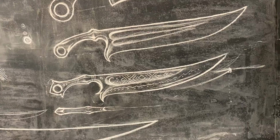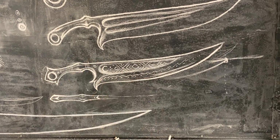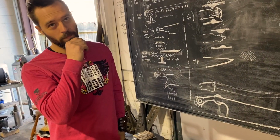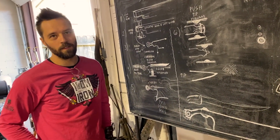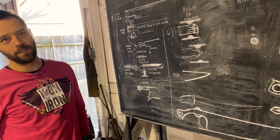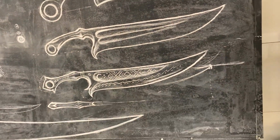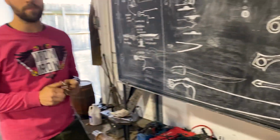Very cool. To give some context to what we're actually aiming at this being, it's fun. I know you definitely relate and resonate with me on this, Josh, in that we are both kind of narrative storytellers in every blade we make. We don't want to just make some random sharp, pointy object. We want to tell a story, or inspire a story, at least suggest that there's a bigger story or a narrative with every piece we make. And personally, I just think that's so much more fun and rewarding.